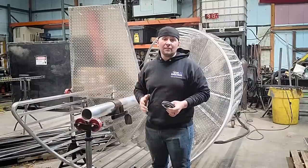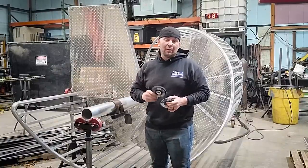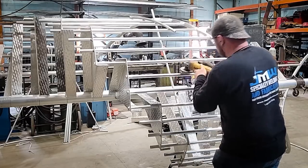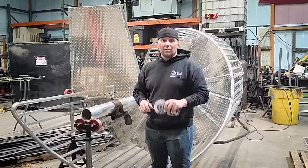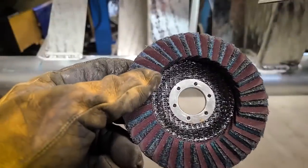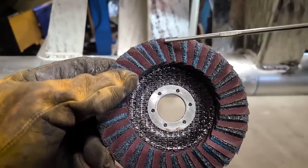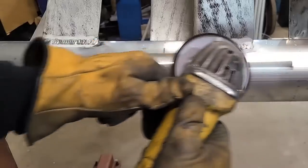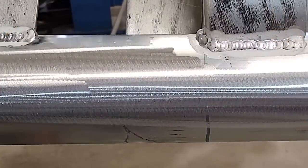Now that all the fabrication's done, it's time to get to the sanding. First, we're going to use a Benchmark Abrasives 60 grit flat wheel to get all the rough spots out, all the nicks, all the gouges, fill in where we need, and get it nice and smooth. And then to finish it off, before it goes to powder coating, we're going to use a Benchmark Abrasives fine interleaf disc. What's unique about this disc is it has the sanding and the polishing built into it. Most other wheels just have sanding or just have polishing. I really like this because it takes the scratches out with the sandpaper and it leaves a really nice finish for the powder coating with the polish.